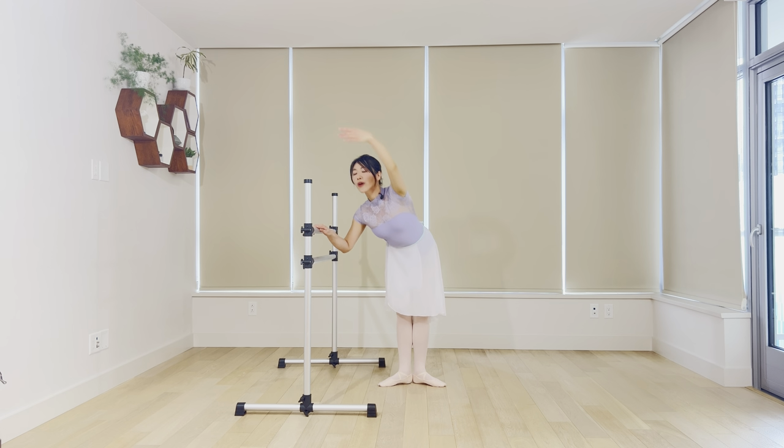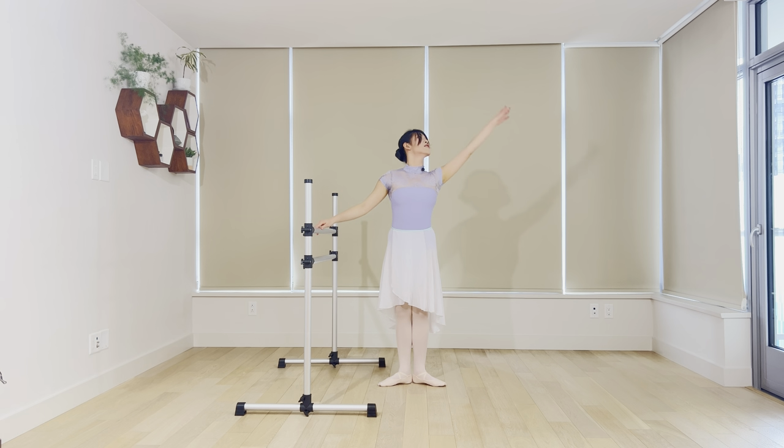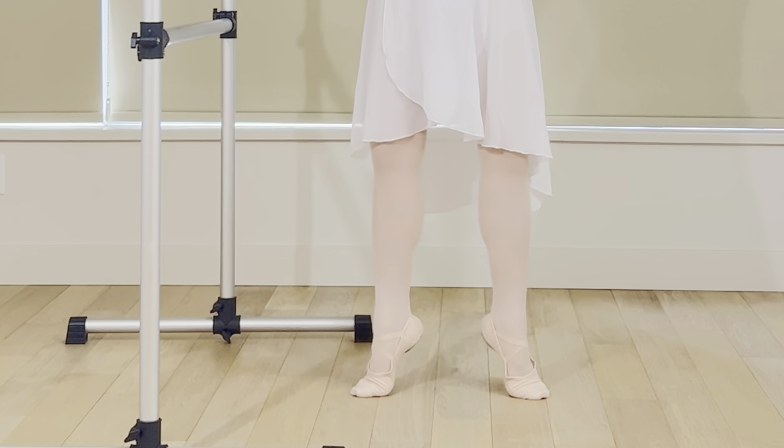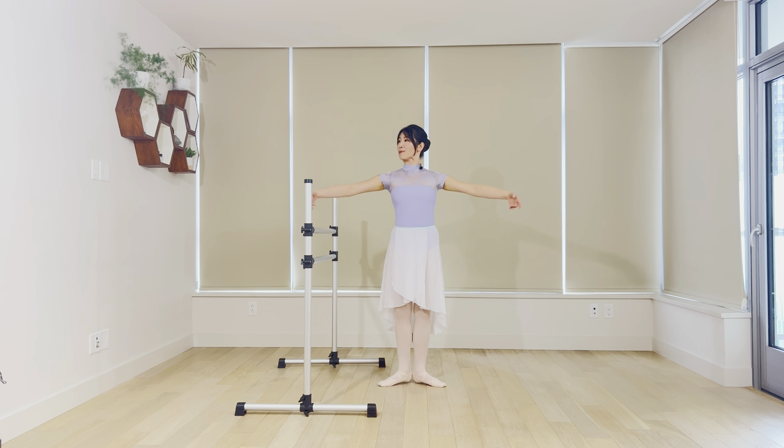1, 2, 3, 4, to the corner, all the way down. 1, 2, to the bar, roll back. Let's plié, force arch, come up to balance. You can do it. Relax your shoulders and your neck here. Just squeezing your legs. And we'll open, come down.